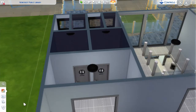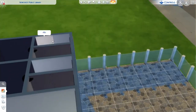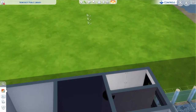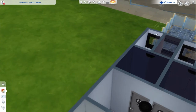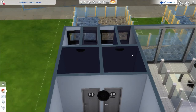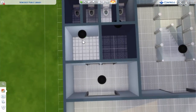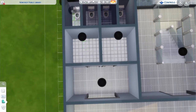And the little stalls were single like that, just with their own door, and my Sims were using it just fine. They didn't battle to open the door or anything like that. So there's just little 4 sections there, and then the outside section, I'm just putting the little basins. I've just put 1 each. It should be enough, because I don't think too many Sims are going to want to go to the toilet at the same time. But bearing in mind, I've seen some Sims roaming around in the world that are literally red on quite a few things.